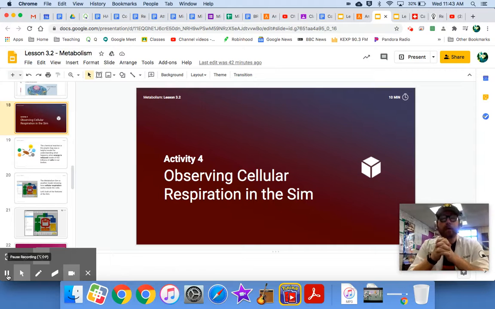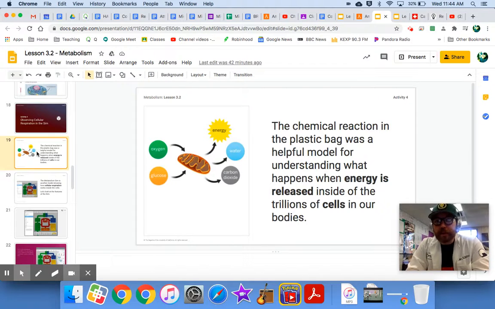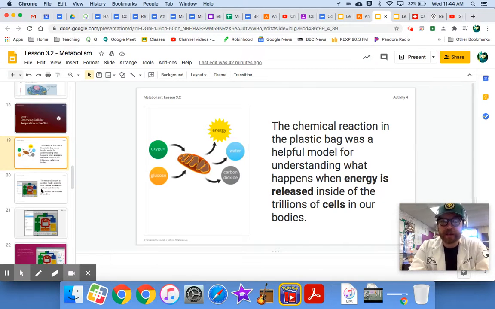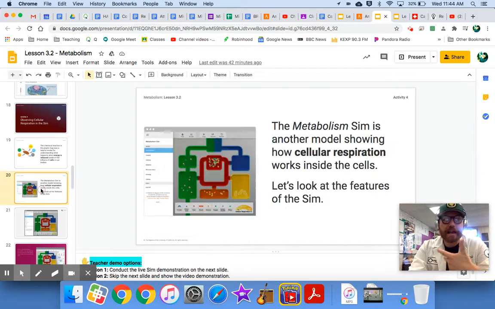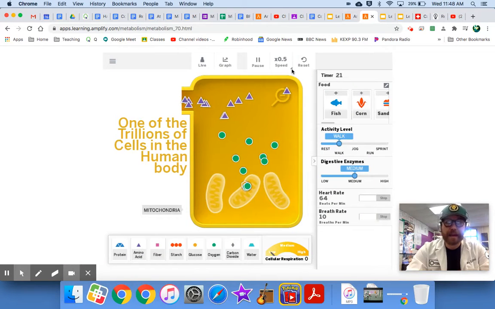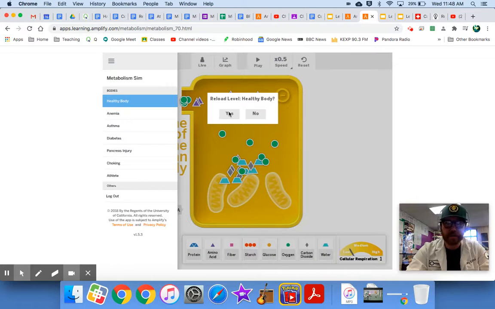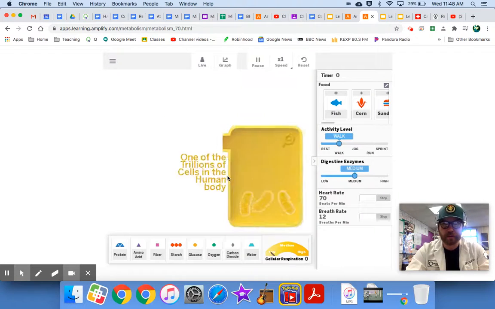Next, we are going to observe cellular respiration in the simulation. So the chemical reaction, the plastic bag was a helpful model for understanding what happens when energy is released inside of the trillions of cells in our body. And now we're going to try to make some careful observations as we watch it happening in the simulation. So I'm going to go ahead and show you what's going on in amplify and how to do this activity. So we want to go to healthy body. I'm going to reload this for us. We want to go to observe.